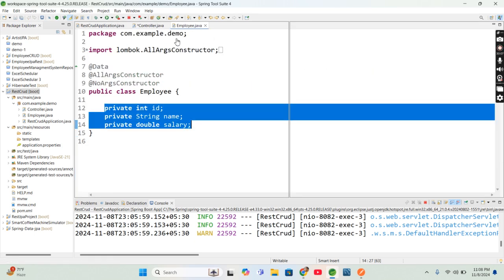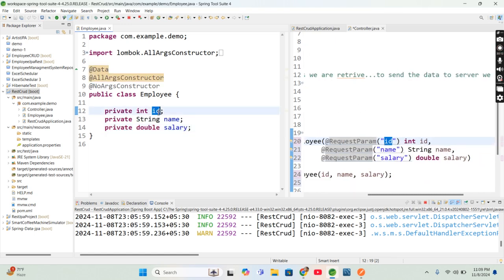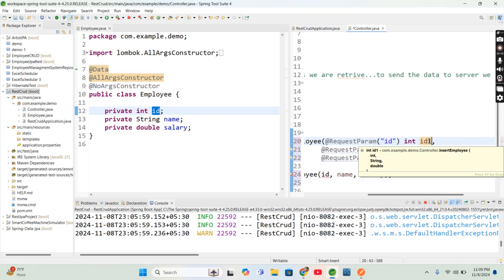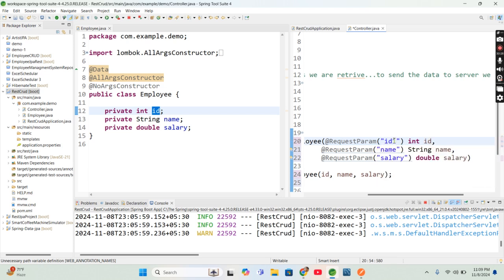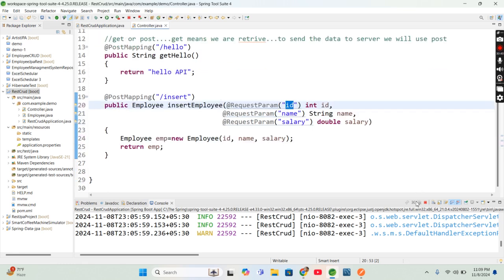But remember one thing. Wait. Here you can see the variable name is ID. So the name inside should be ID only. Here it can be anything. Here I am writing int id1. It is fine. It won't give any problem. But if you write id1 here, you will get an exception. That's why whatever variable you have written here, the same variable should be in the entity class. Understood? After that, I'm passing it.